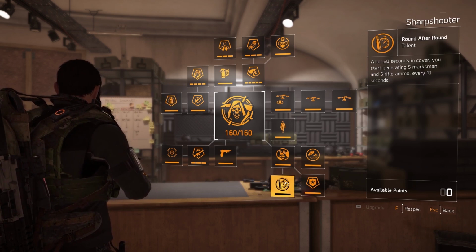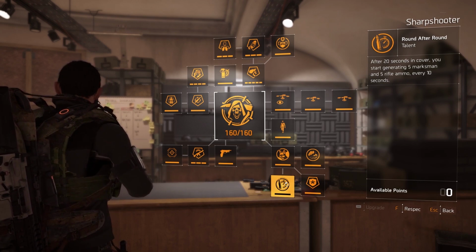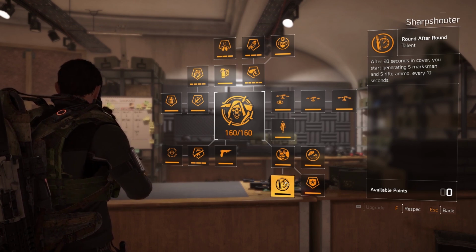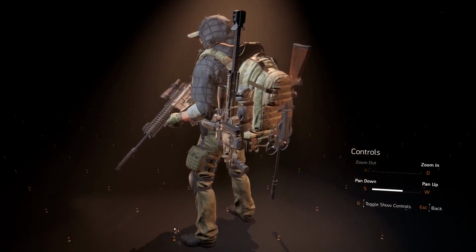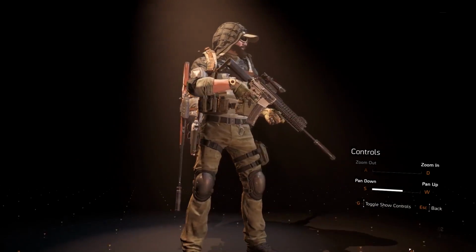Round after round is the next perk. After 20 seconds in cover, you'll get 5 rounds for your rifles, and you'll get 5 more rounds every 10 seconds after that. Kind of a worthless perk. Most people don't spend that much time behind one piece of cover, and ammunition usually isn't that hard to come by. The last perk in the miscellaneous group is the Marksman Uniform. It's kind of cool, I guess, but I personally prefer customizing all my apparel slots for a unique image, and I think most players would agree with that as well.